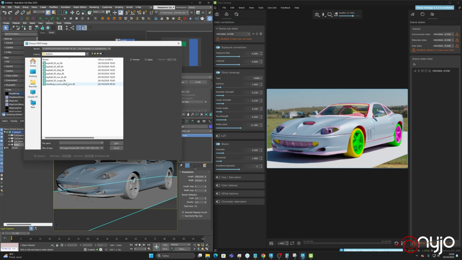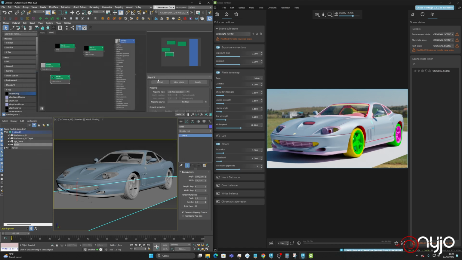We need another one, and this one is the diffuse, for example, and we call this one diffuse asphalt, and this one is the AO asphalt. With the right naming, it's more simple to take care of the scene.